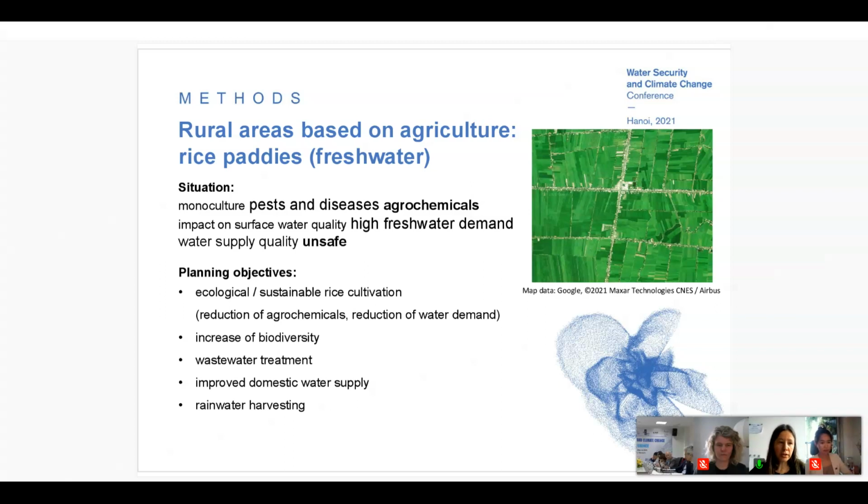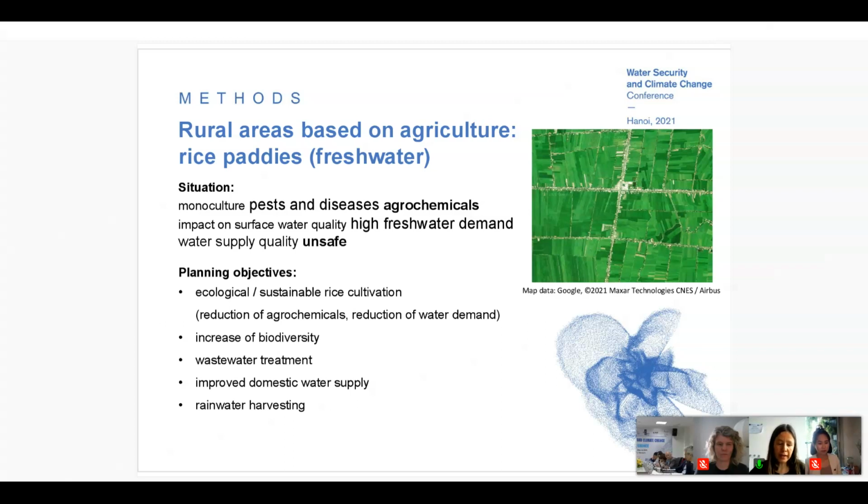Wet rice has a high water demand, so this is one issue, especially when cultivated using traditional methods. While before, the annual flooding brought enough fertile sediments to the fields for just 1 crop, now there are 2 to 3 crops, and in many areas the fields are protected by dikes against flooding. This leads to high amounts of agrochemicals, going along with all the negative consequences for the environment. The most important planning objective here is sustainable rice cultivation.